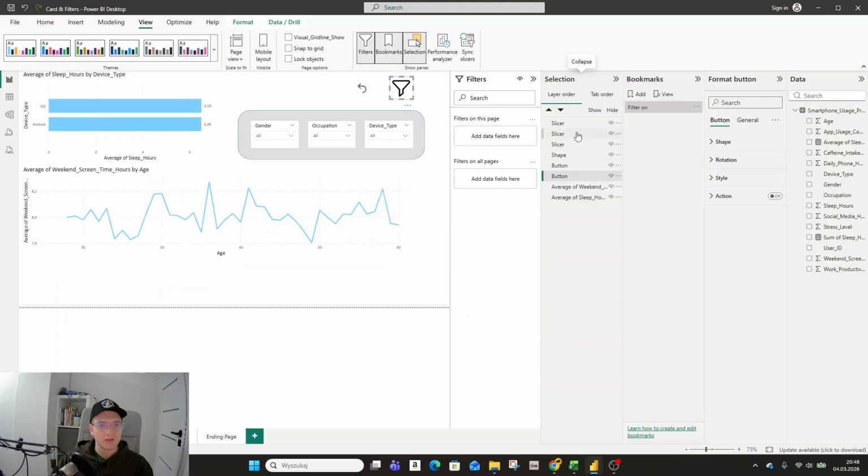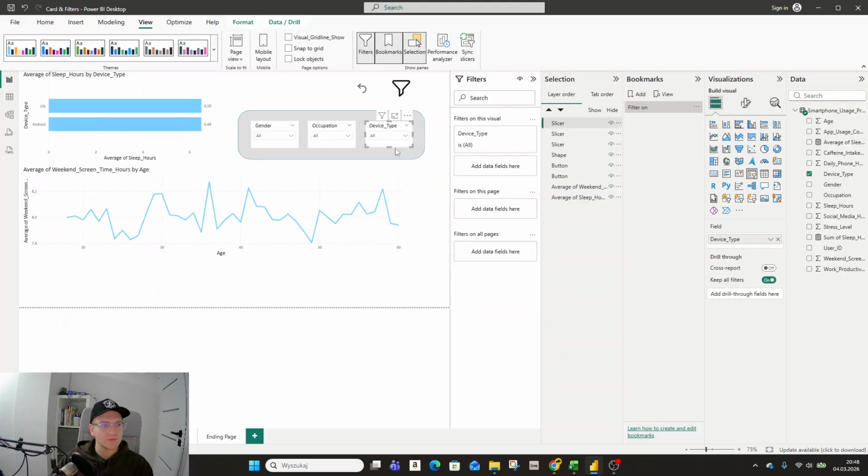Also we need a selection. These are all items on the report page. So this one highlights the object. So this is the device type filter. This one is occupation filter.